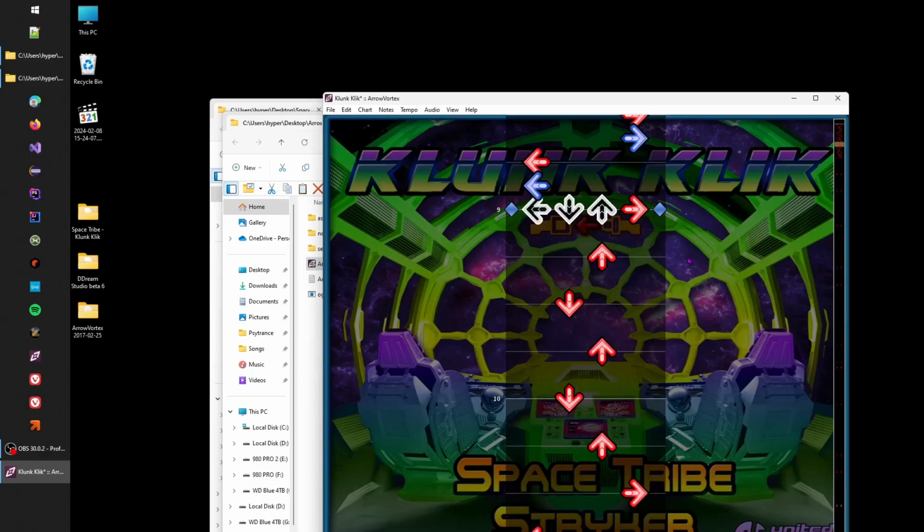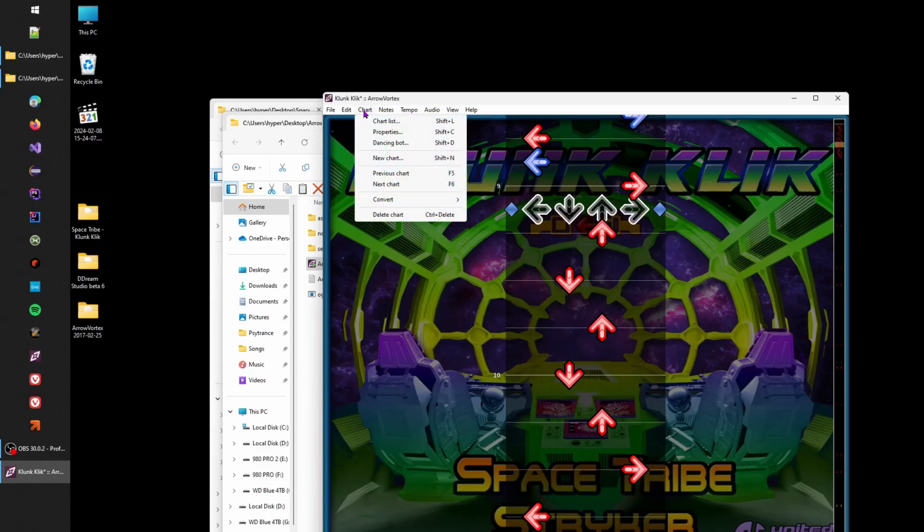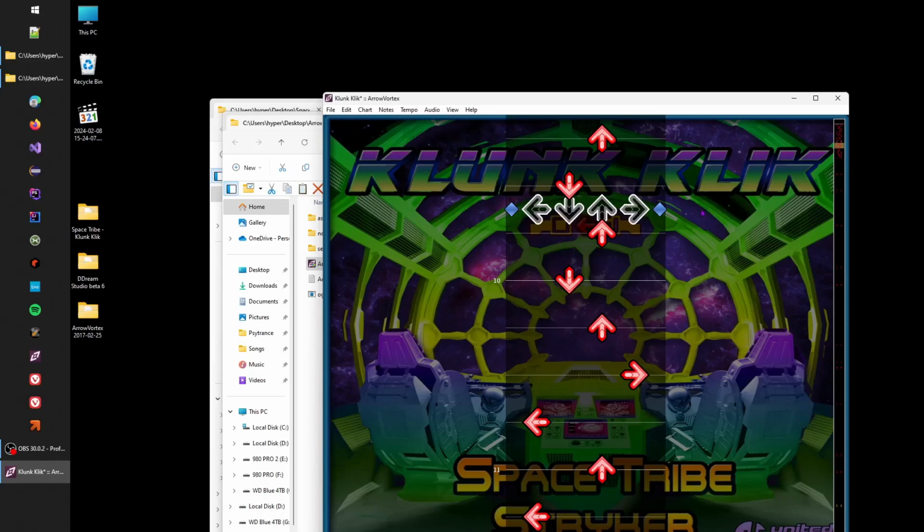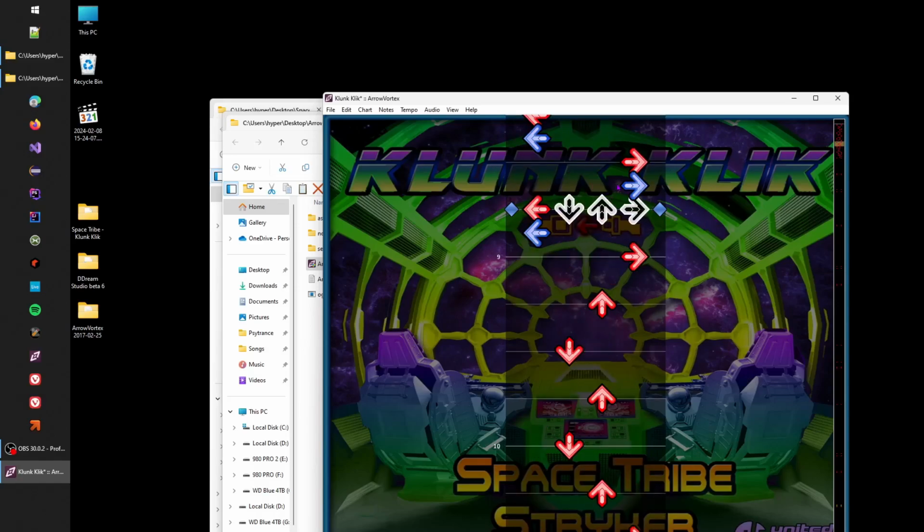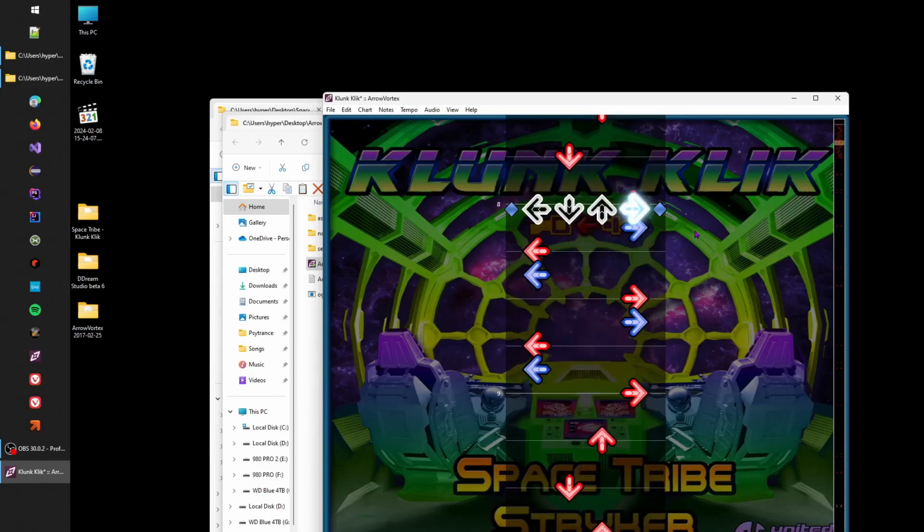You've got the sections marked. It's much faster to just fill in everything. And especially in this program, you can auto-generate arrows in different patterns with different difficulties to fill in sections of the song that don't have a unique melody going on or something like that. If you just want to fill in sections, it's very easy to do, and you can do it with quarter notes, eighth notes, 12th notes, whatever, as complex as you want.